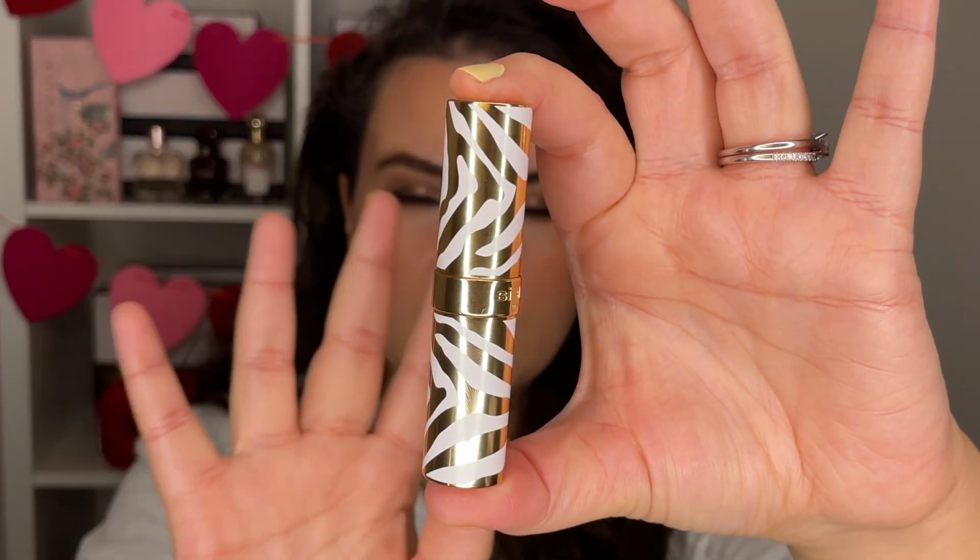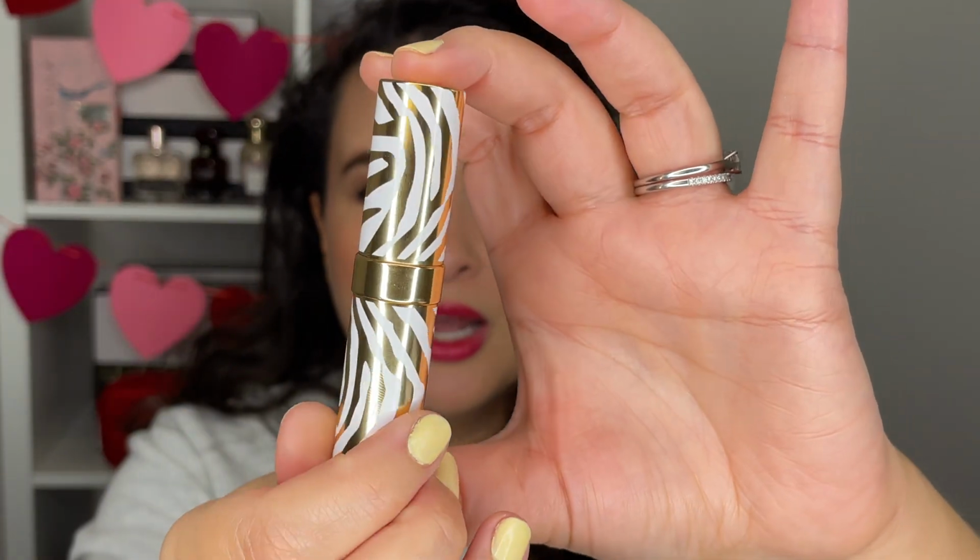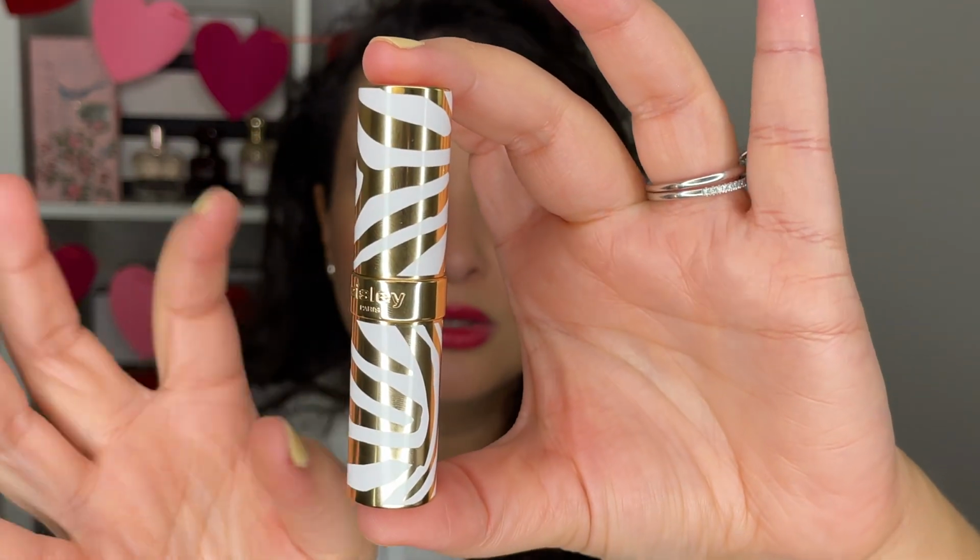And I really love the gold and white packaging. I think it's really fresh. I think it makes me think of spring, of summer. I just think it's a great color combination here for the actual lipstick tube. I love the color. It makes me think of spring. It gives me life. It makes me think of flowers. I just love this formula so much. I think it really is true to its claim of being that mix of lipstick, lip gloss, and chapstick, 3-in-1. It really is accurate.